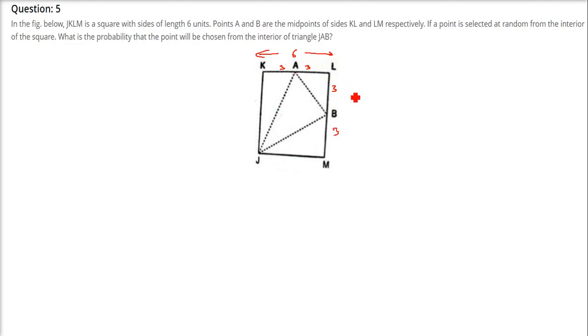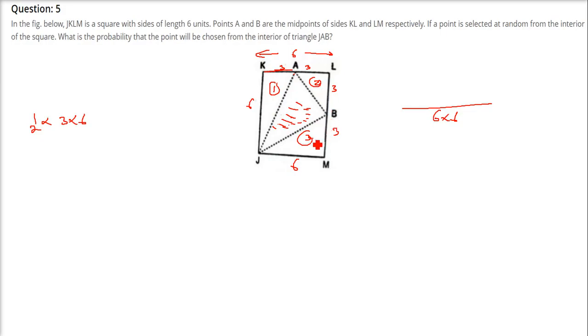So essentially we have to take this complete region, which is 6 into 6, because this is a square. 6 into 6 will be 36, side squared will be the area, and we have to find out this region. How do we get this region? This region can be found by subtracting triangle 1, triangle 2, triangle 3 from this square. So let us find the area of the first one, which is half into base into altitude. You can take this base or this base. So 3 into 6.